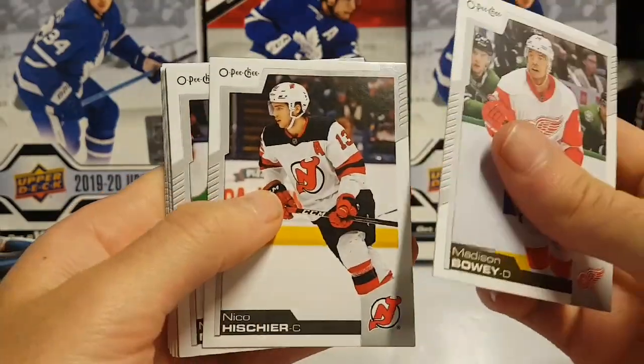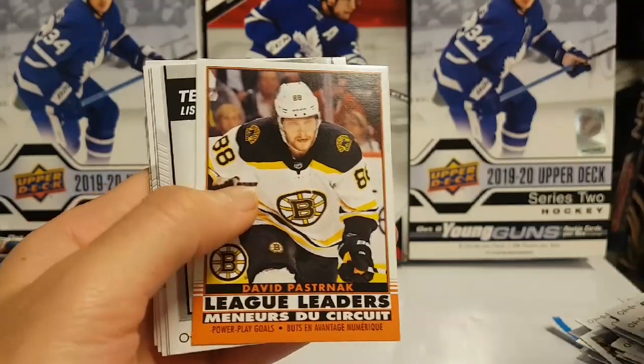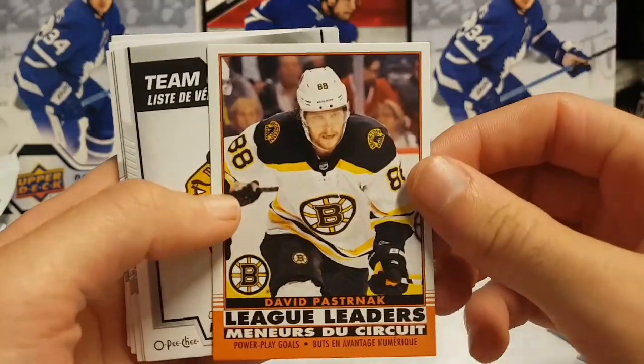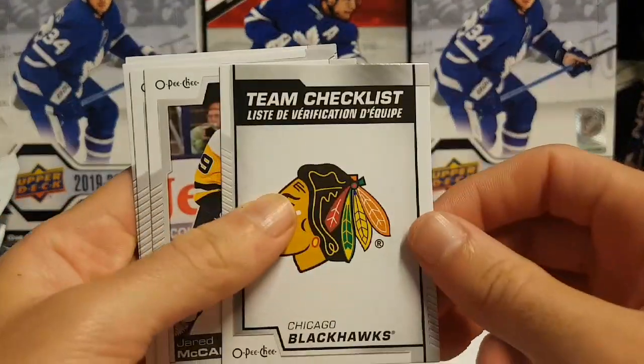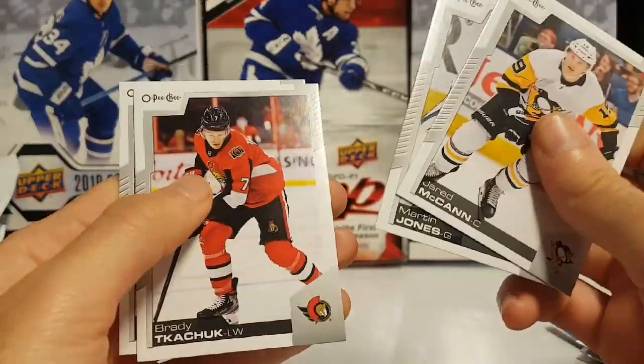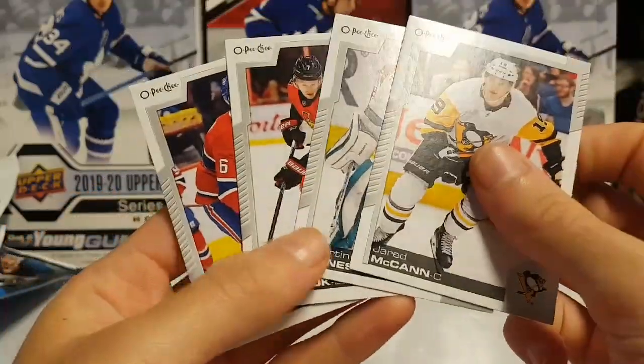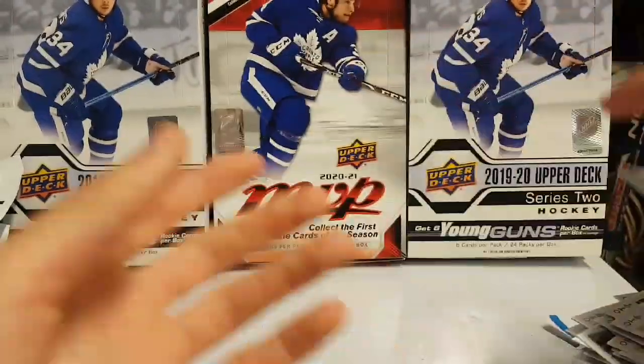Madison Bowey, Nico Hischier, Mitch Marner, Nick Schmaltz. League Leaders of David Pastrnak. We have a team checklist of the Chicago Blackhawks. And that's it for today's break. Shea Weber, Tkachuk, and Martin Jones with Jared McCann.